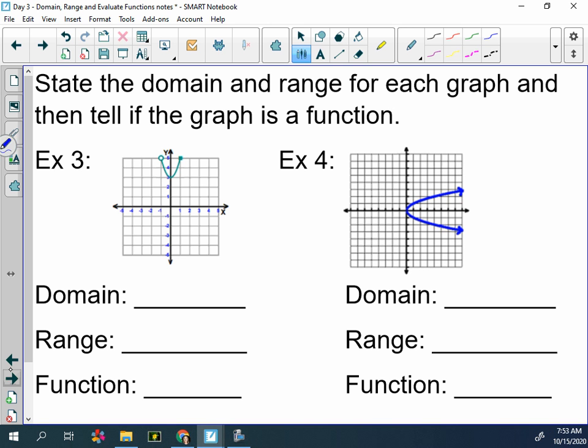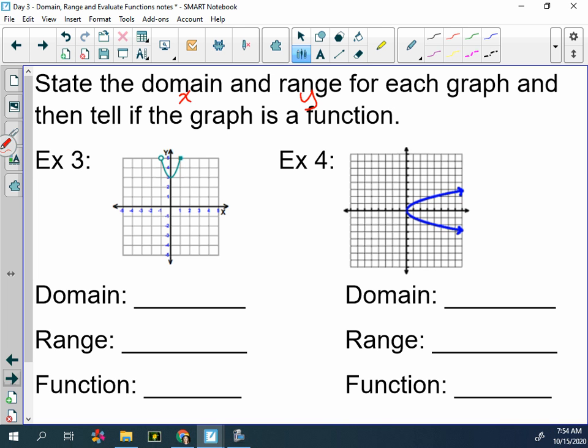Okay, so we're going to look for domain and range. We're going to use interval notation here. So when you're looking for domain, you're thinking, since I'm on a coordinate plane where I have an x and a y axis, domain represents all of the x's that exist on the graph. And when I say graph, I'm talking about what's graphed. This is a U-shaped graph. Here's a sideways U. That's what I'm saying when I say graph. Range, let's look for all the possible y's.